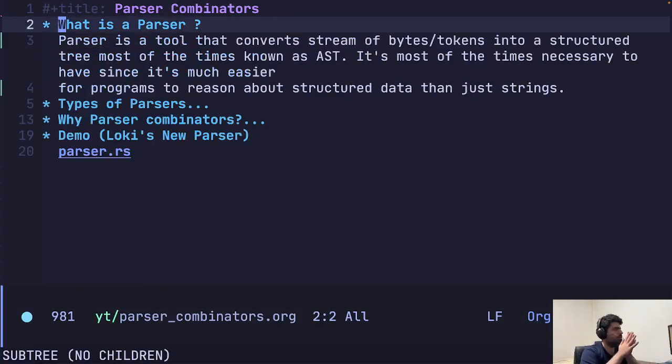If I want to do an introduction to what a parser is at first, in case you don't know, you probably know, the parser is just a tool that converts a stream of bytes or tokens into a structured tree. Sometimes we call them, in my understanding, abstract syntax trees.